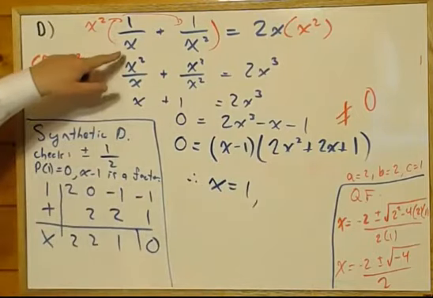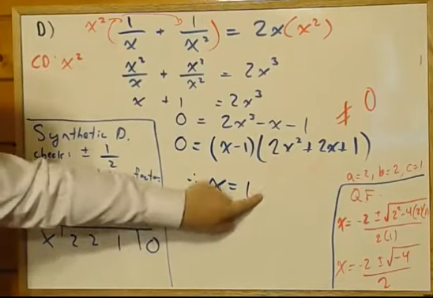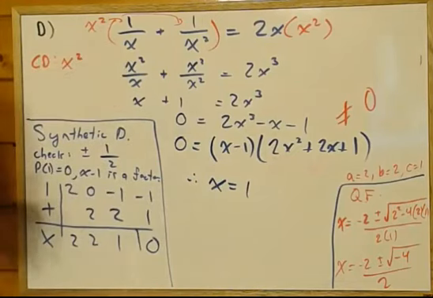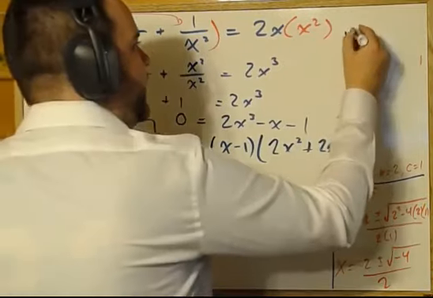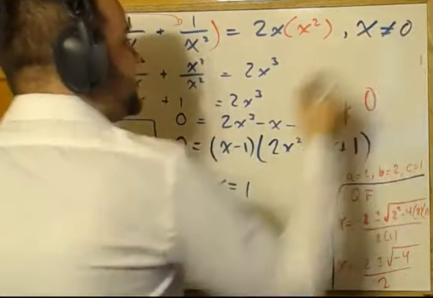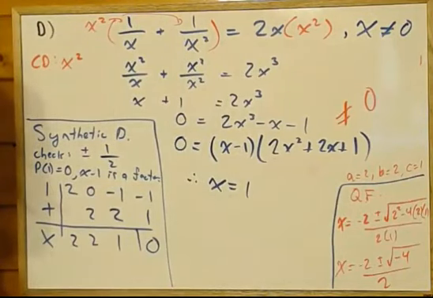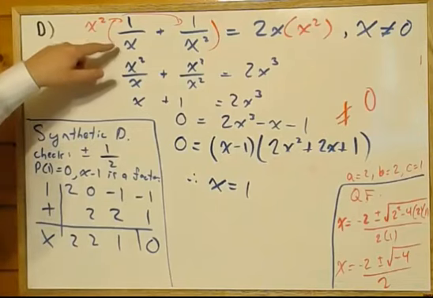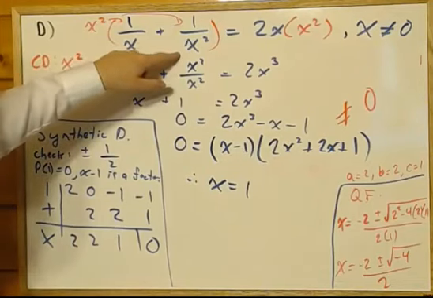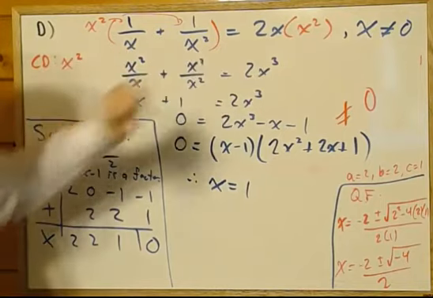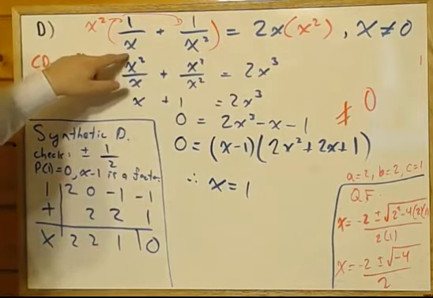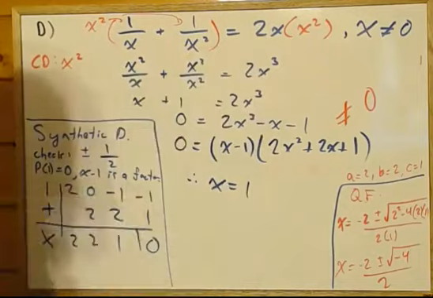And we check back to the beginning just to make sure that this doesn't appear to be a problem. And note that the only restriction we had here was x is not allowed to be 0. So x equals 1 is a solution. This one I don't mind checking with us because this is 1 over x and 1 over x squared. It should be equal to 2x. So this is essentially 1 plus 1 does in fact equal 2.